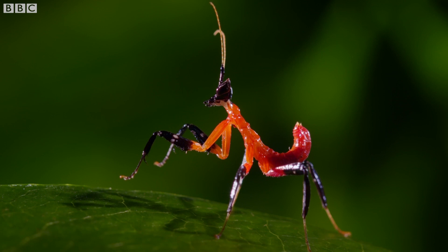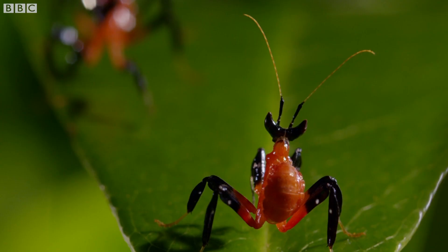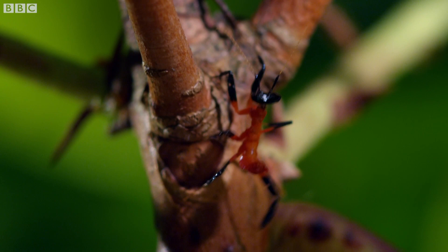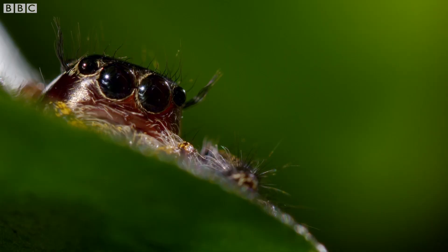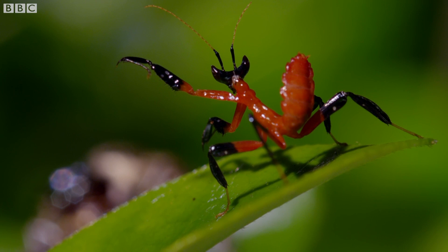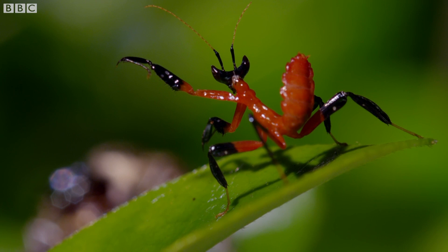I think all animals are kind of the hero of their own story, and they're all doing their best to survive against incredible odds. I wonder if people have really identified with this story — the kind of David and Goliath of it. When a mantid is first born, it really is microscopic. It can stand on the end of your finger, it's that small. And so you really don't give it much chance of survival. It's born into a big world — the jungle is full of danger, and even the very leaf it walks on is a huge stage on which its life is playing out. I wonder if that's what people have identified with that story, because we all feel like the odds are against us sometimes.